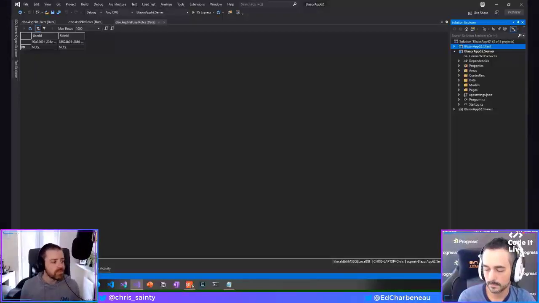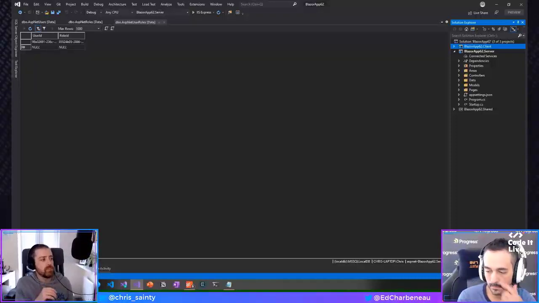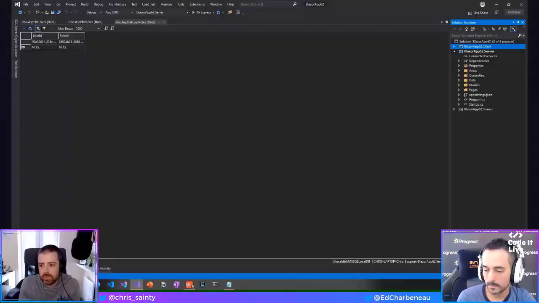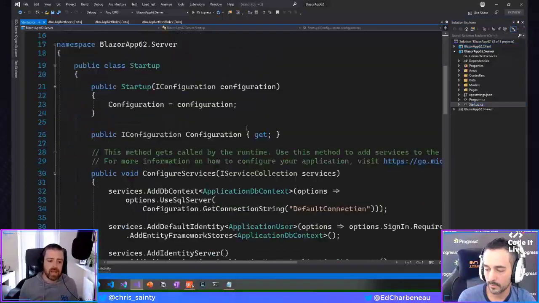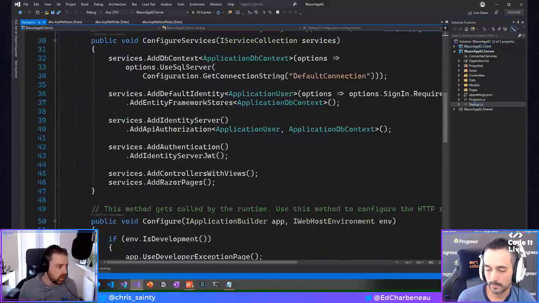But on the server side, there's a couple of options for how we include roles. The first one is we can add in API Authorization Options. To do that, we go to Startup, and basically, I'm going to grab some code.